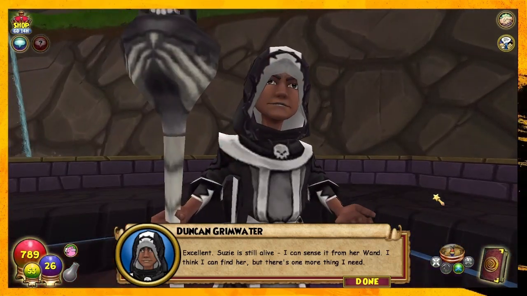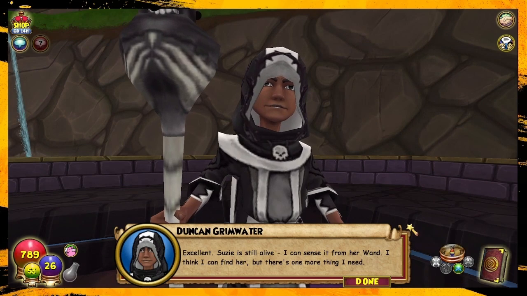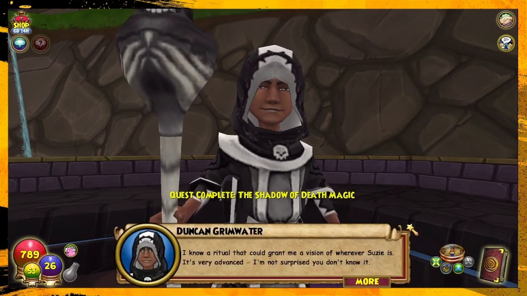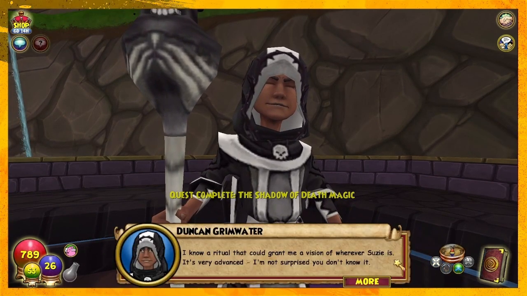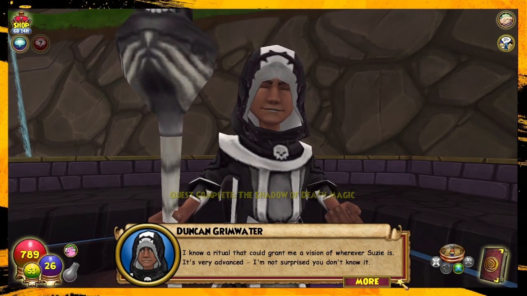Excellent. Susie is still alive. I can sense it from her wand. I think I can find her, but there's one more thing I need. I know a ritual that could grant me a vision of wherever Susie is. It's very advanced. I'm not surprised you don't know it.